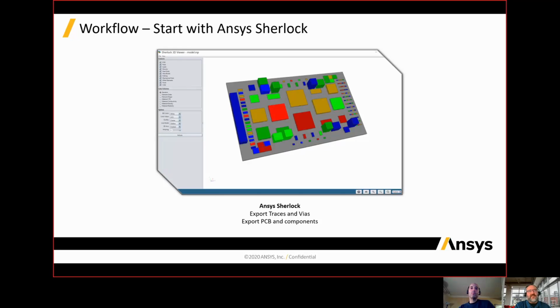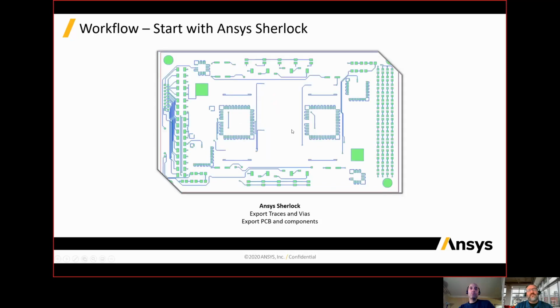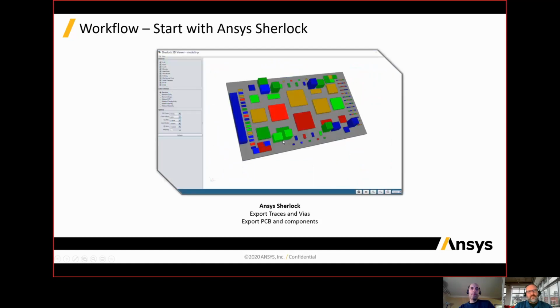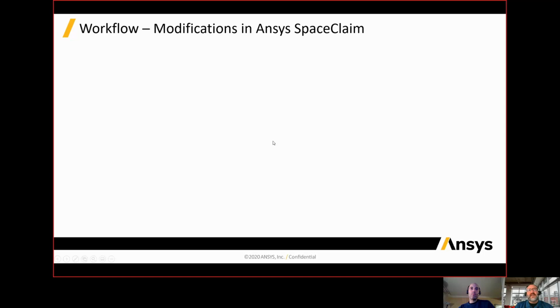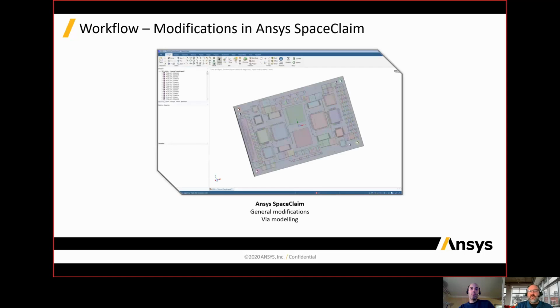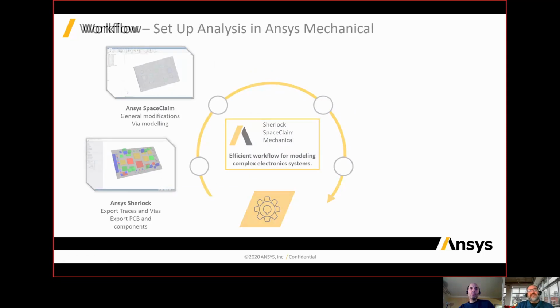And the export, as Gil mentioned, is fairly straightforward. You right-click, and you can export either this level of model, or you can export the reinforcement information for the various layers. Then, if we wish, we can go to Ansys SpaceClaim. This is not always required. Sometimes we'll want to go in and make some changes, suppress some pieces, maybe eventually add a housing, and you can certainly do that. And then we go over to Ansys Mechanical.